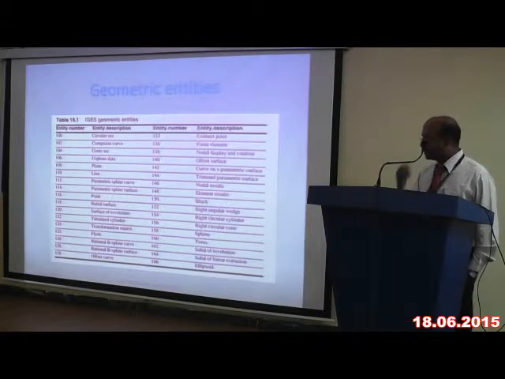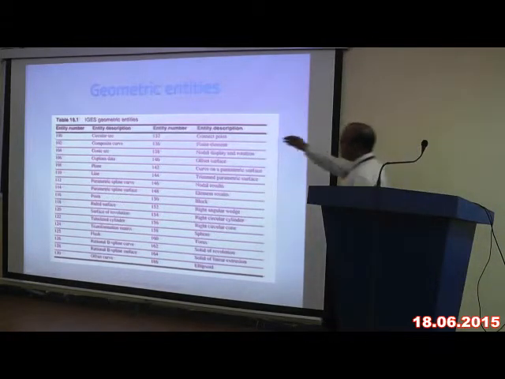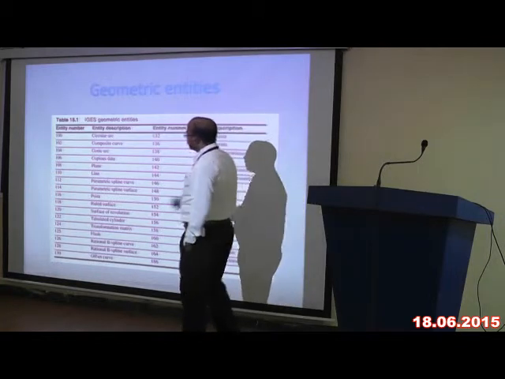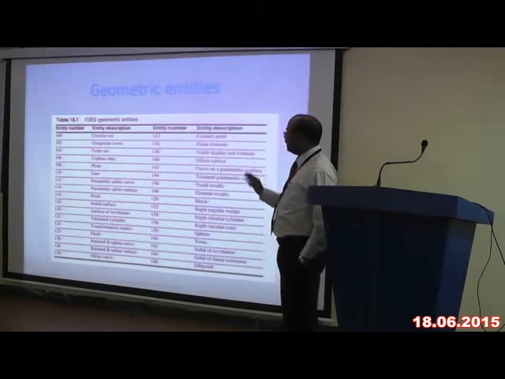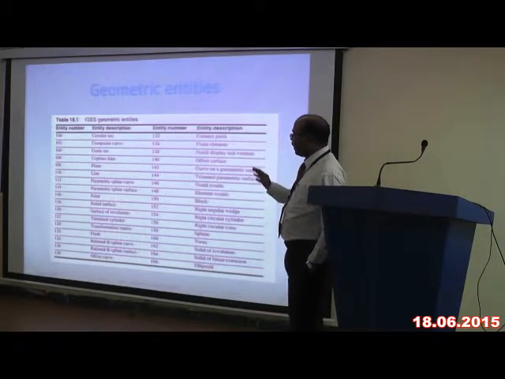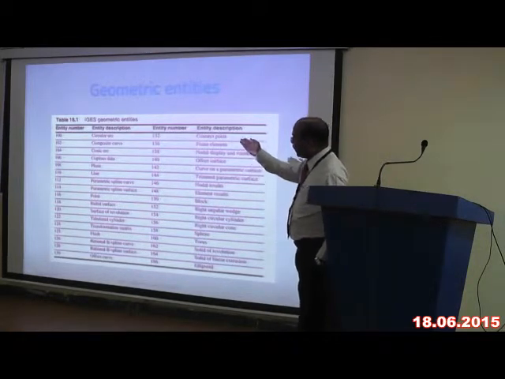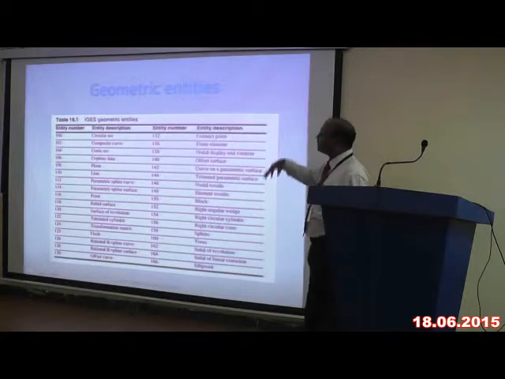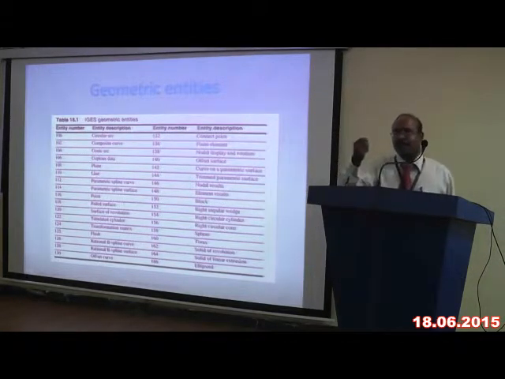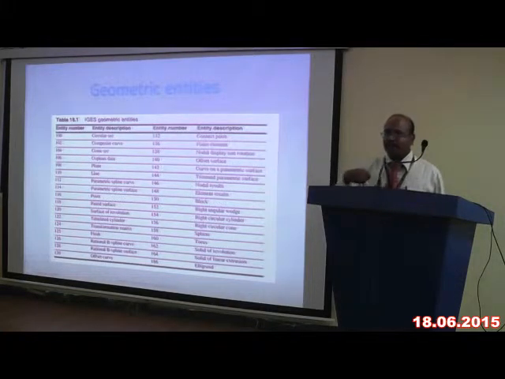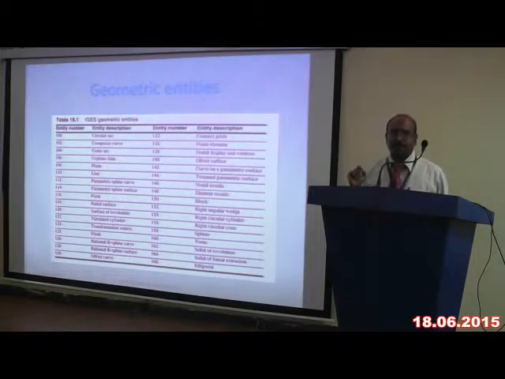So for example, you take entity descriptions: circular arc, curve, conic, plane, line, spiral curve, point. If you want to execute these things, you have to give the entity numbers. If you are giving the entity numbers, the system will identify them. For example, if 150 is given, you are giving the black entity to us.